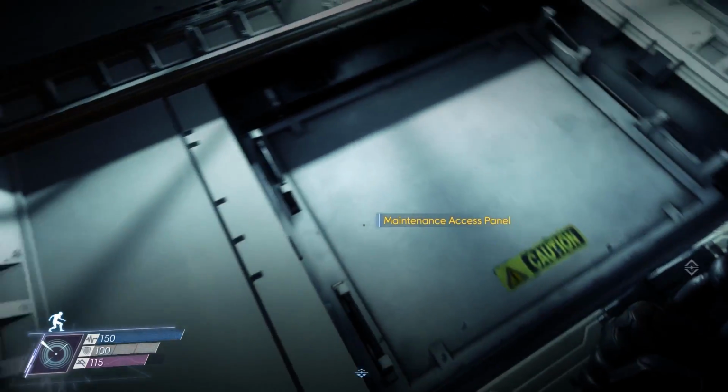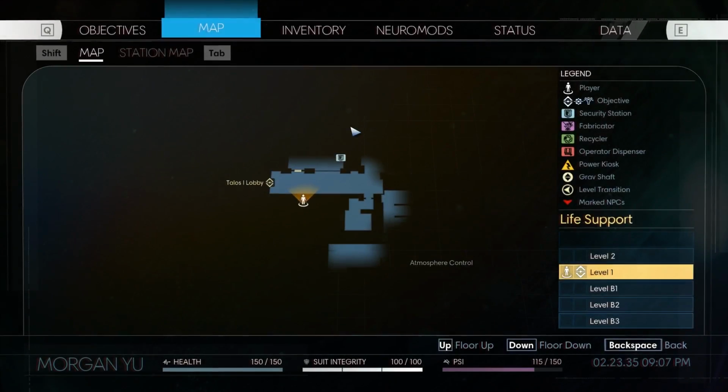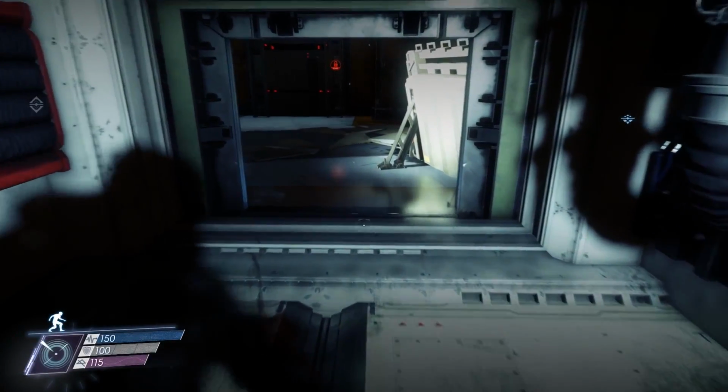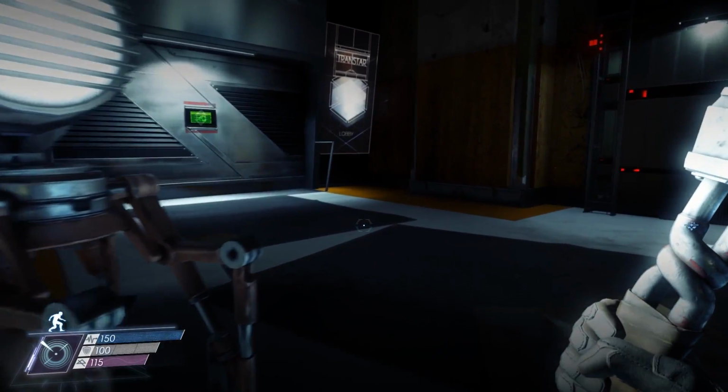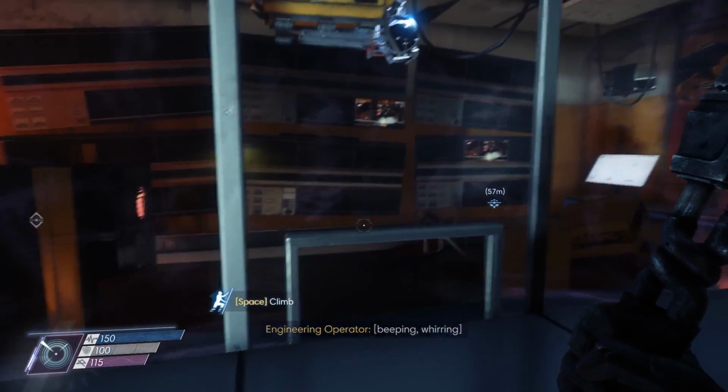This only opens the other way. We don't have a map, right? We don't have the map for this place yet? No. And we can't get into the security booth yet. Yet. Maybe we can.